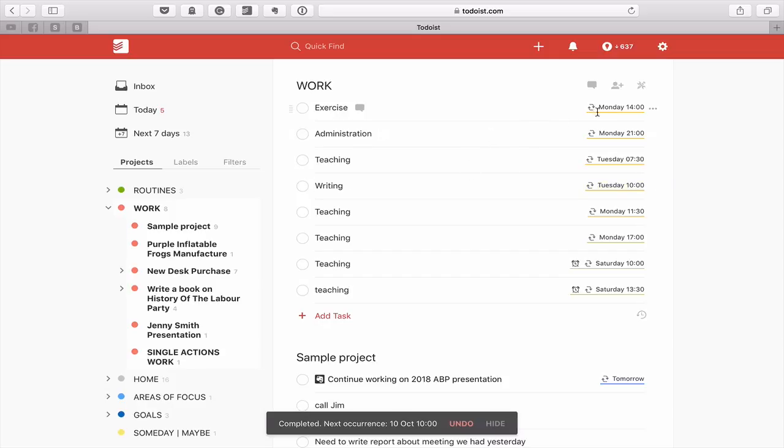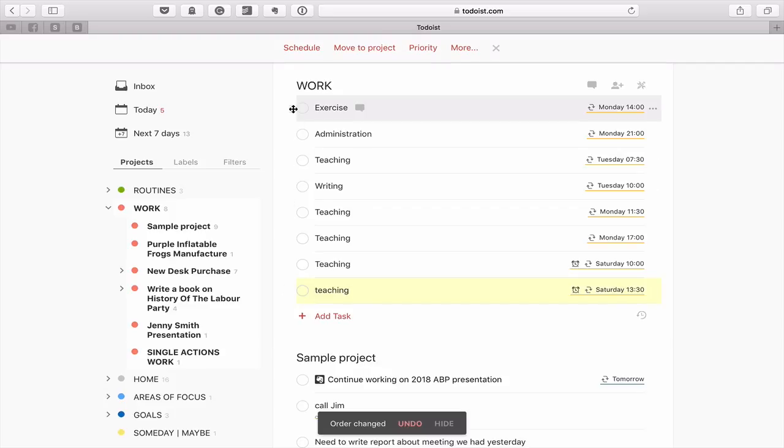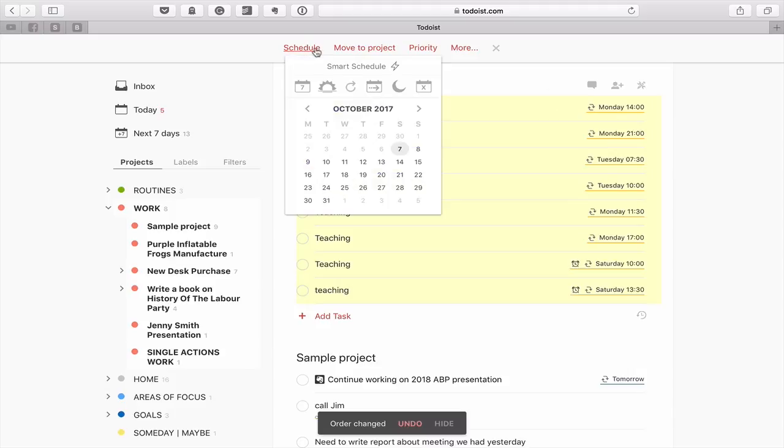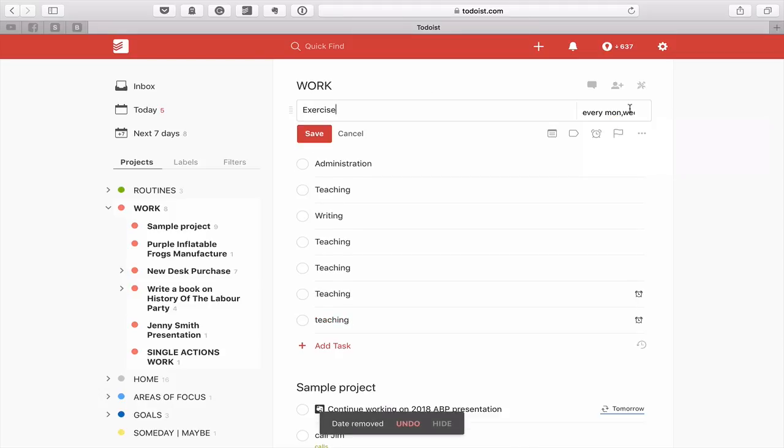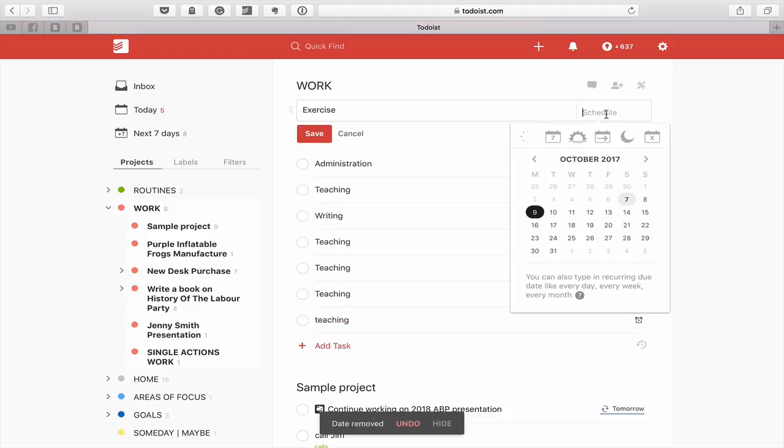So what I would do is I would go through all of these and I would remove the dates. Now, I'm doing a test here because I'm trying to see if these can be done. So schedule, I want to remove the schedule, so no due date, all removed. I've actually got this one stuck over there, so let's just get rid of that and save that.